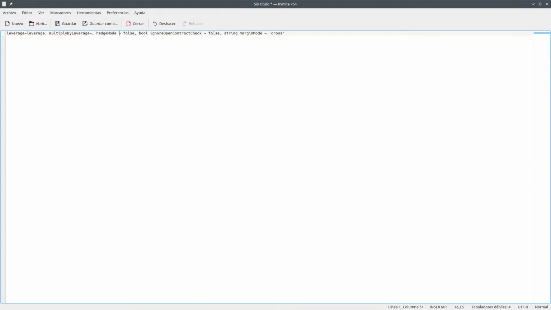Edge mode, ignore open contract check, and margin mode. Nice. So this should be here and here and here, and we finish with another comma.